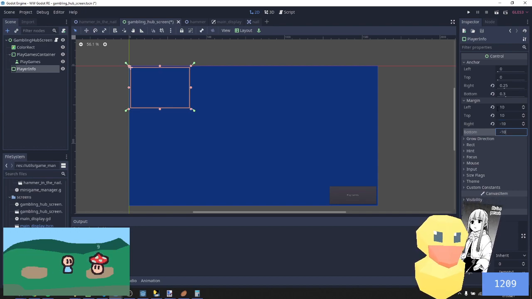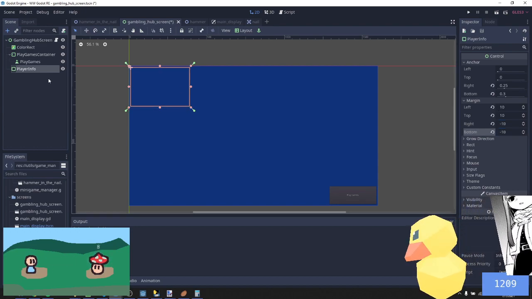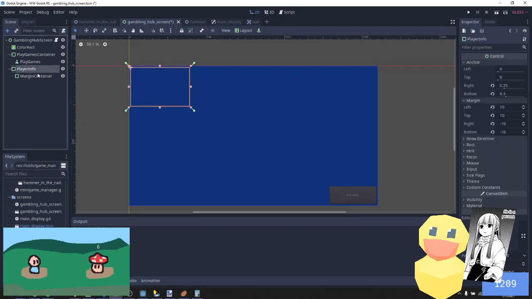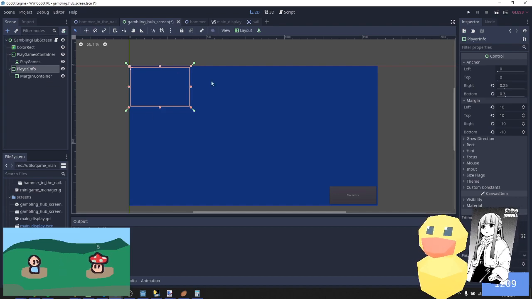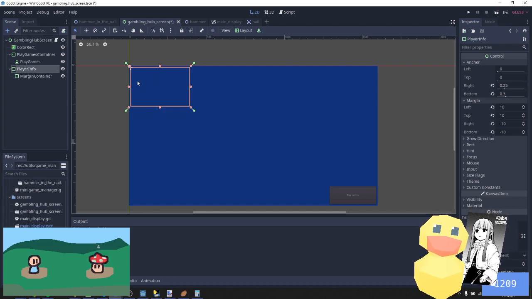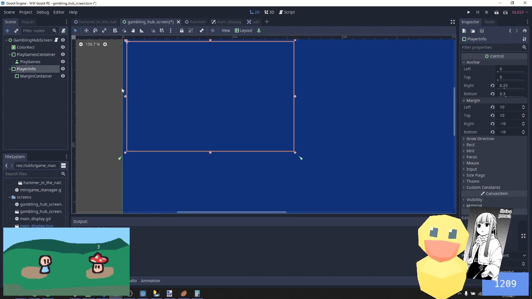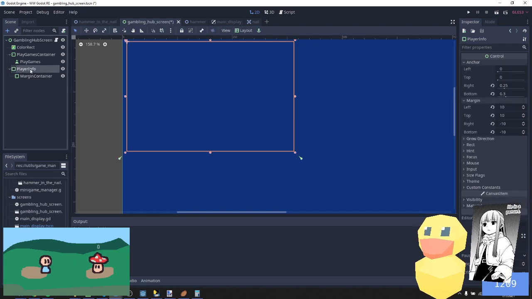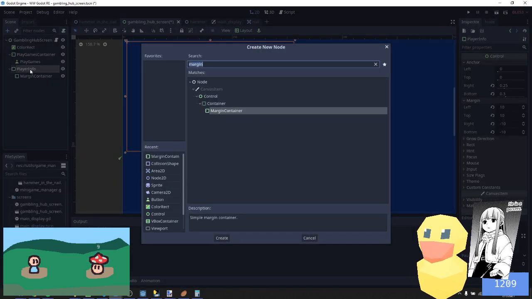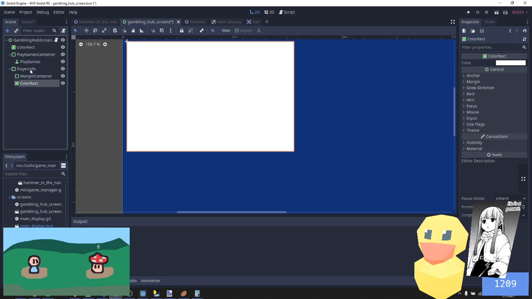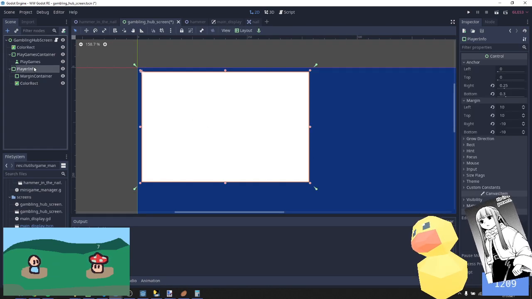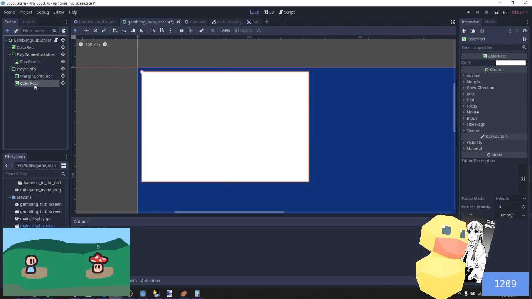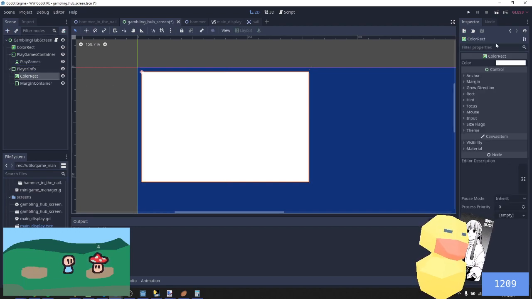I always thought it's kind of weird though, right? So the way I like to do these things is you double stack the margin container. You have the outer margins, which are the margins on the outside. And then you have the inner margin container, which uses one of these to space it again. And then it makes more sense once I do this, right? So this one is anchored to the top left, has a margin, and then you have this color rect be your background color.